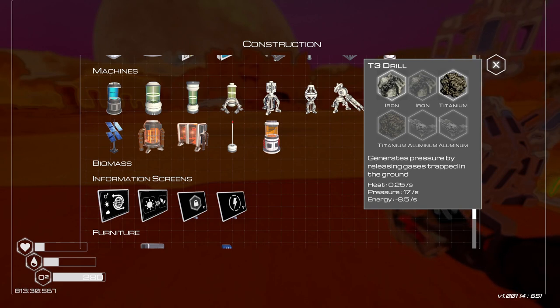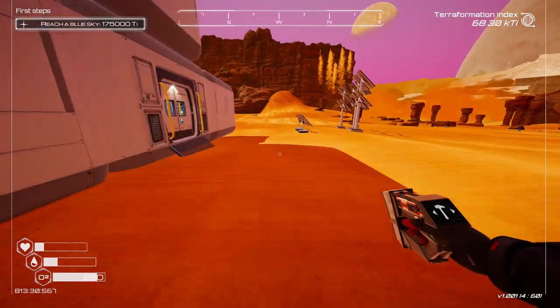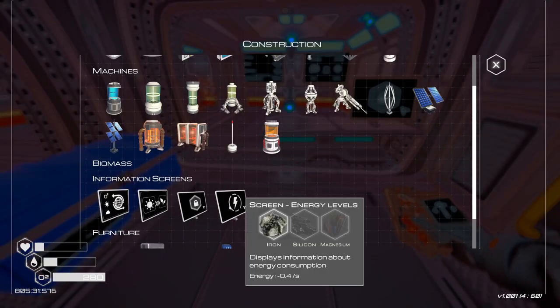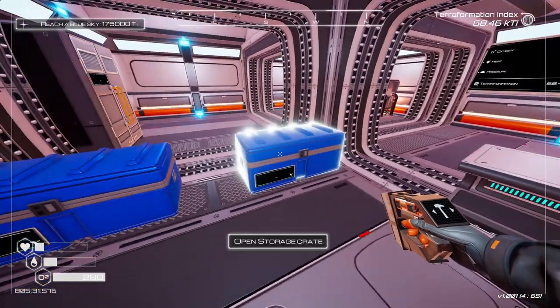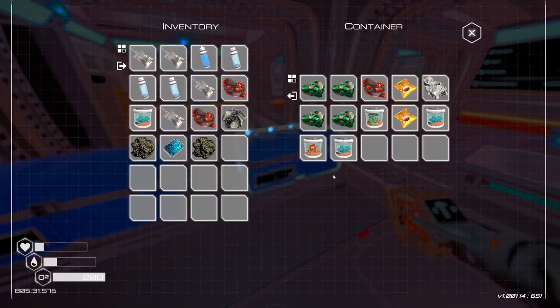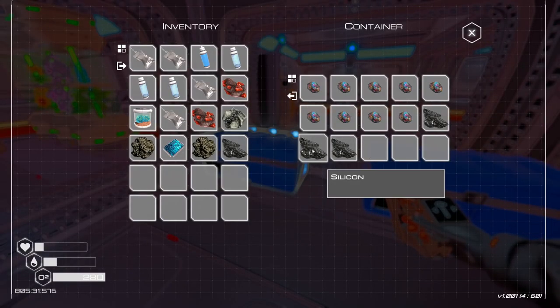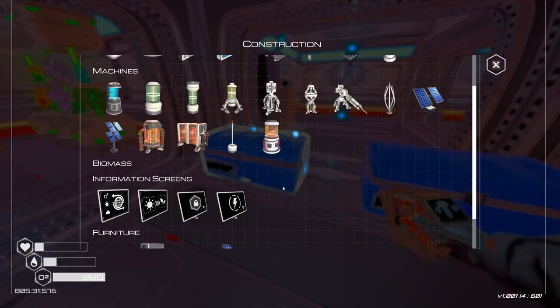It's going to take iron, aluminum, and we can manage all that. So, as you can see, we're at 17 pressure per second. The small heat does use 8.5. So what I'm going to do now is see if we can make this thing. We need magnesium and silicon. There's silicon, we just need magnesium.